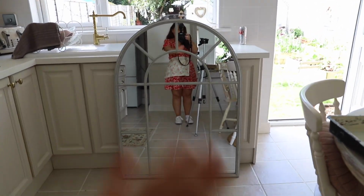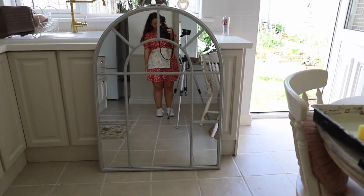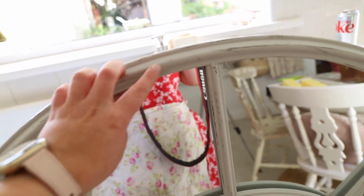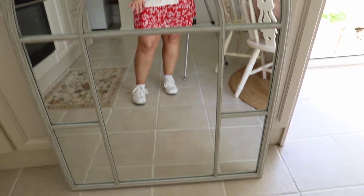Also, this is my mirror. Sorry if my sound isn't working. This is the mirror that is like a window mirror. It's slightly on the grey side. I would like it to be a bit more cream, but I can always maybe dry brush it. It's metal, and it can be used outdoors.